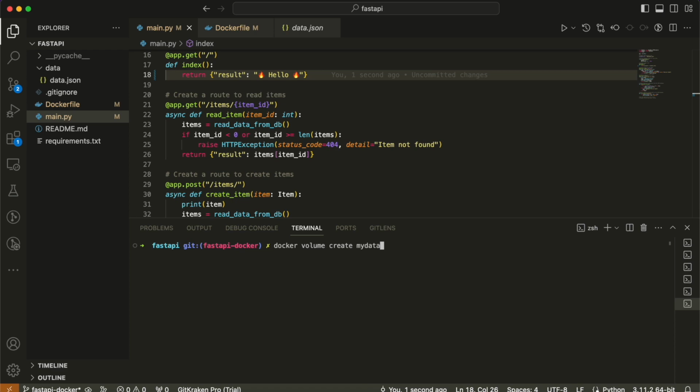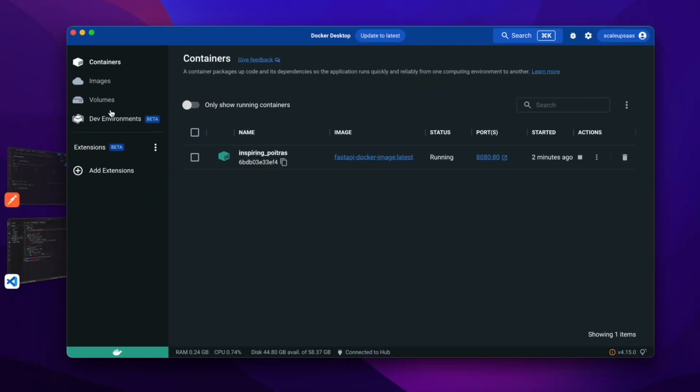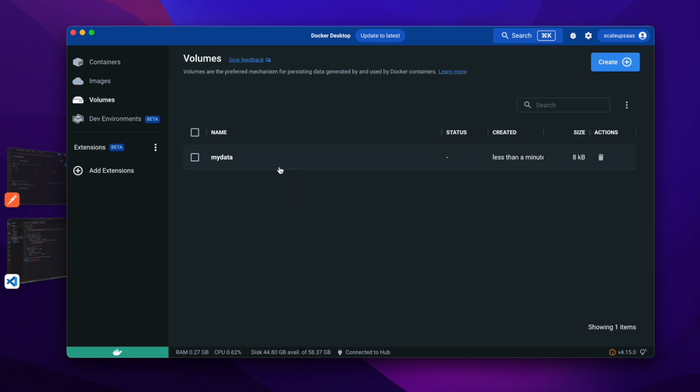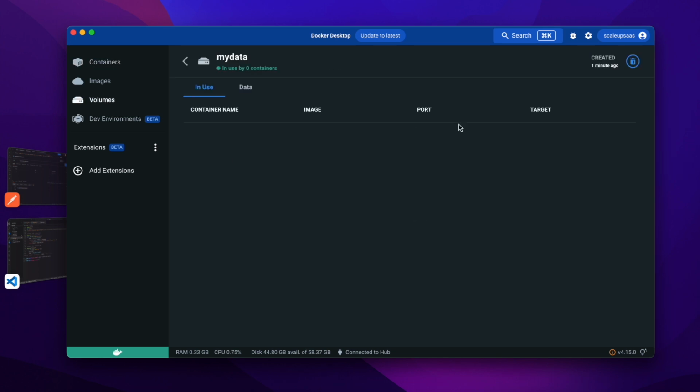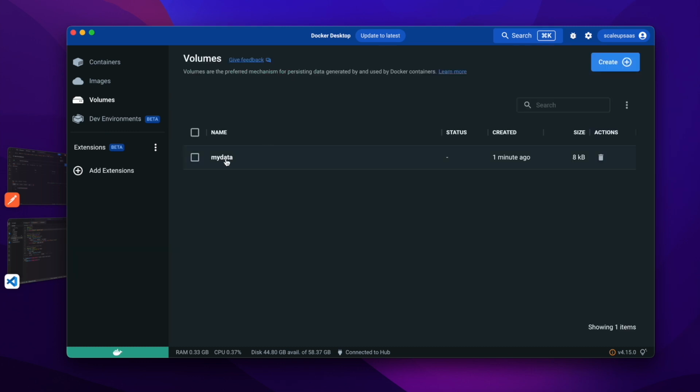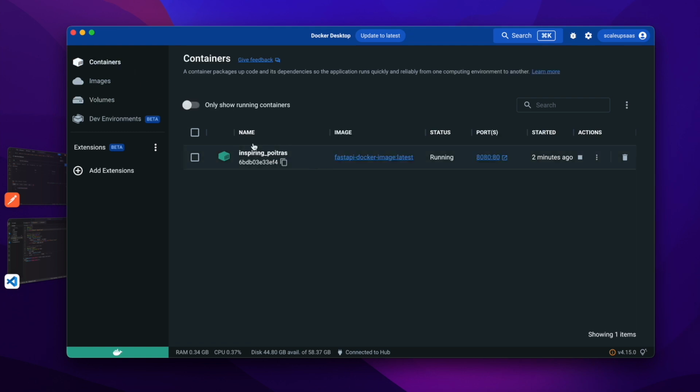I'm going to call it my data. Okay, so now we have a volume on Docker that is saved on our local machine. At the moment this volume doesn't contain anything, because we didn't connect it to a container. And now we're going to connect it to a new container.